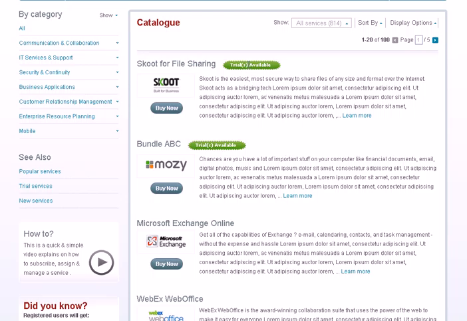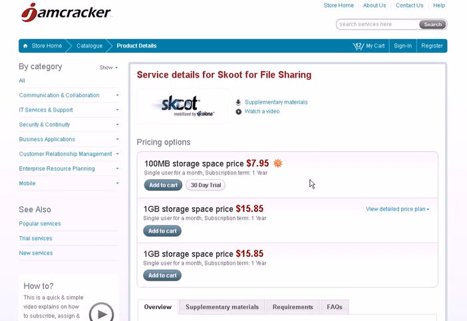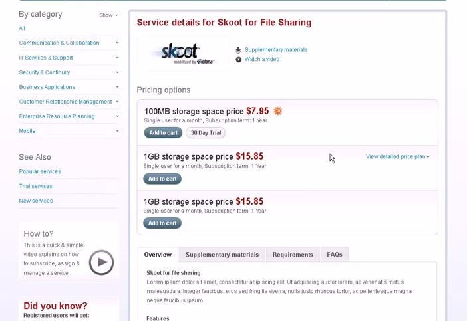There is also a visual indicator for trials available for each of the services. When you have a trial version, there is a visual indicator for that particular service, right? So now let me try clicking on Scoot, which I would want to buy. Let me click on this, which will take you to the service details page, right? For customers, this is going to be a very important page to make a decision whether to go for this particular service or not, right? So how exactly is this page going to help end customers make the decision? Let's check that out.